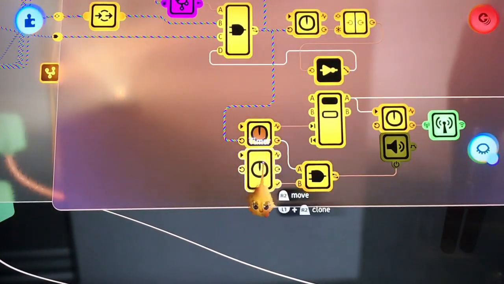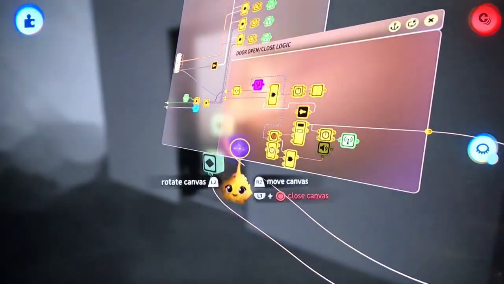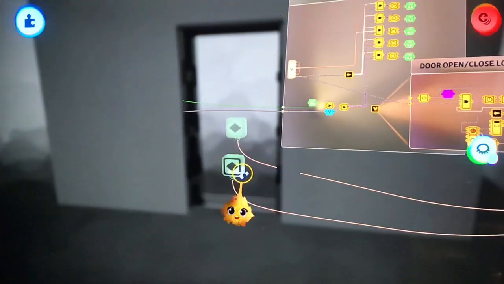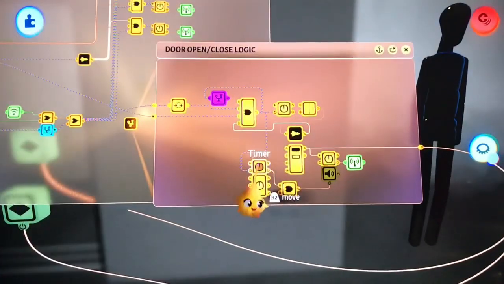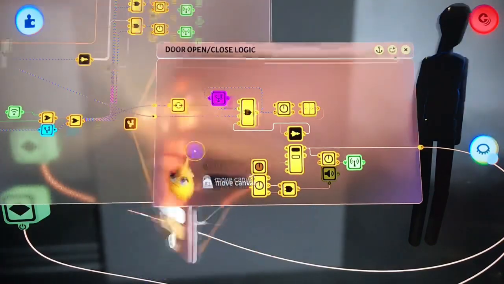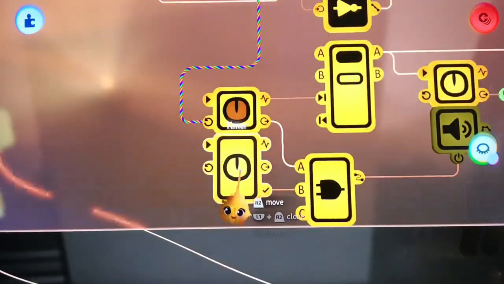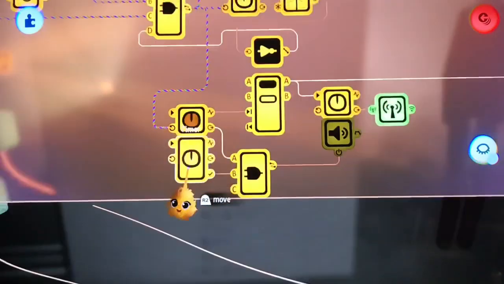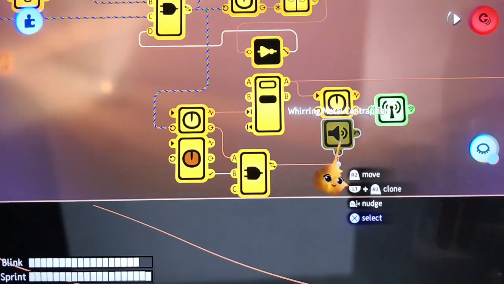Now what this does is this basically causes a small delay between when this, because all the doors start off in open state, and really quickly because of the fact that this wants to finish first, it wants to go down, ends up doing that, right? And to avoid that, I just added this here, added an AND gate, so really quickly that timer has to finish before this can actually have an effect on the sound here.